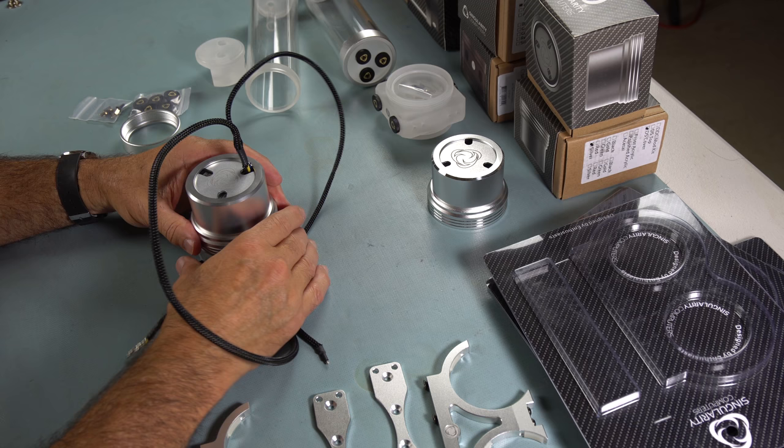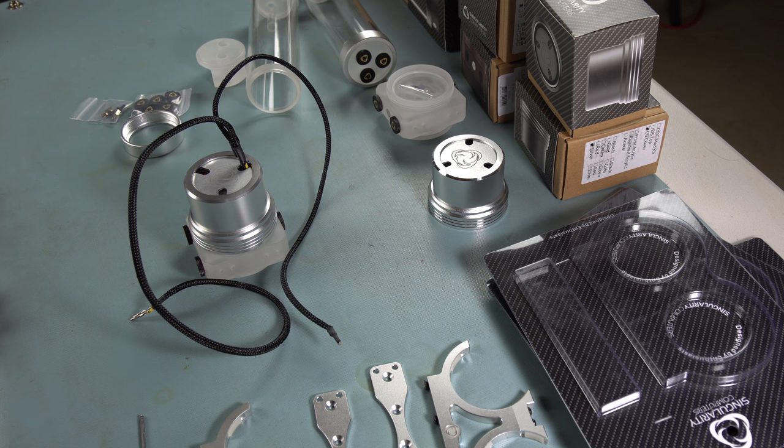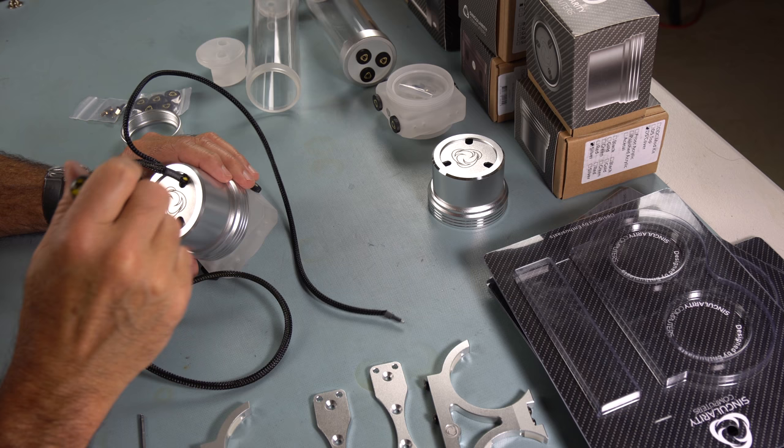Loosen it up just a little bit so that I can slide this cap over. Yeah, so if I need to adjust my pump, I can get to it nicely.